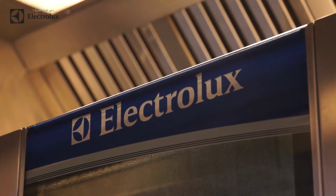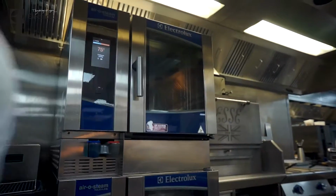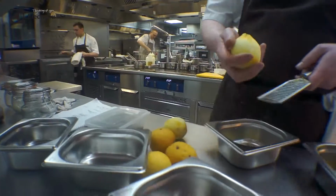I chose Electrolux because I have a working relationship with them, which started, I suppose, doing the Cube down in London. And then I did Taste London and the big festival and many other events, and I worked up a relationship. So then I delved into the professional kit and had a really good look at it. I knew they had the new thermal line being developed, so I just bobbed on a plane and flew over to Switzerland, had a look at the kit. We went over twice actually to make sure, and we worked with the chefs over there.